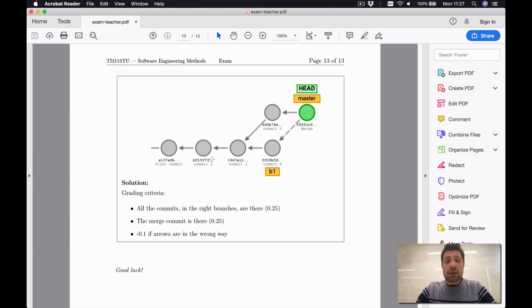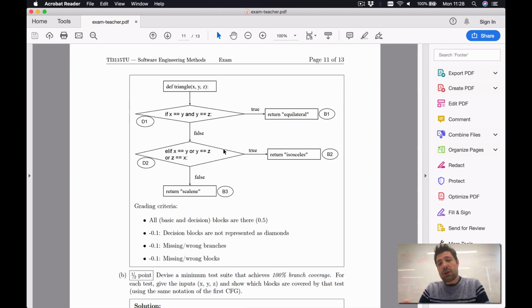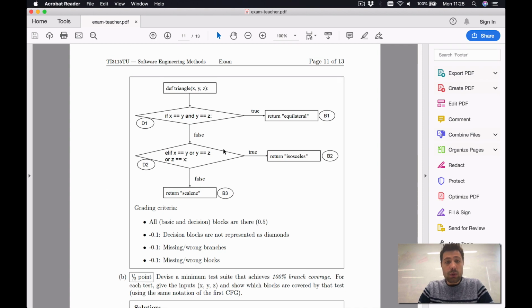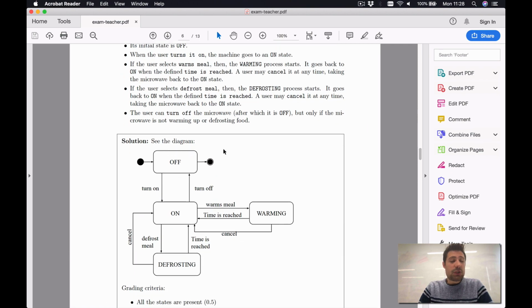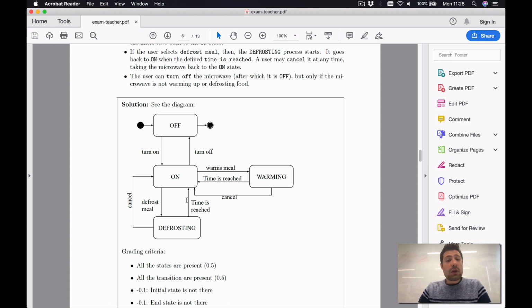So very good. For the final exam, you should expect a similar type of questions where you have a theoretical question, you have to explain to me a technique or explain to me advantages and disadvantages of some software engineering decision, as well as lots of questions for you to apply the techniques we discussed, like the questions about creating control flow graphs, activity diagrams, etc. You can definitely expect, for example, for the control flow graph question, if there is one, the source code will be a bit more complicated than this one, right? Or the same for the state machines. This state machine in particular was quite similar to the one I discussed in the lecture. So if you followed my lectures, you were able to devise this one, but now you might expect a problem that is completely different from an on and off microwave.